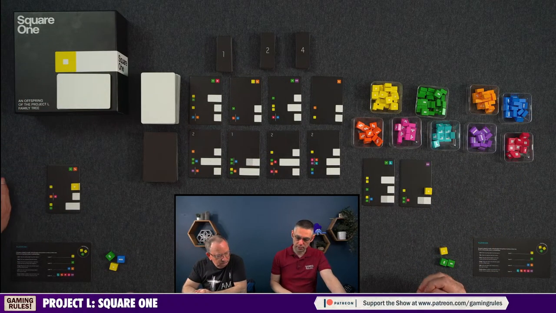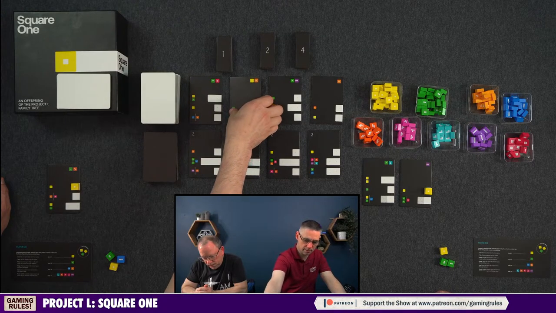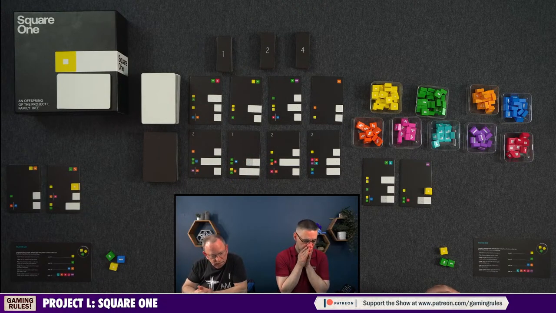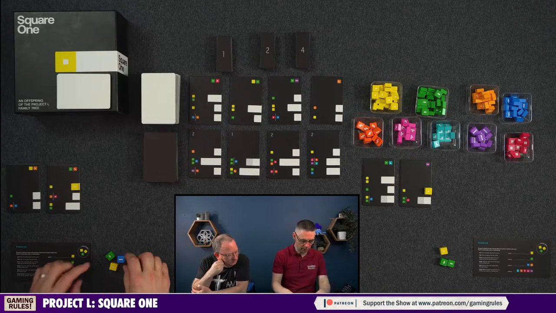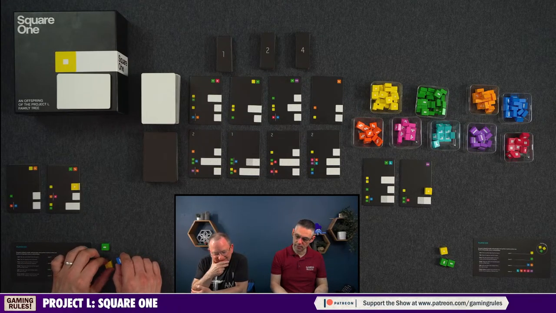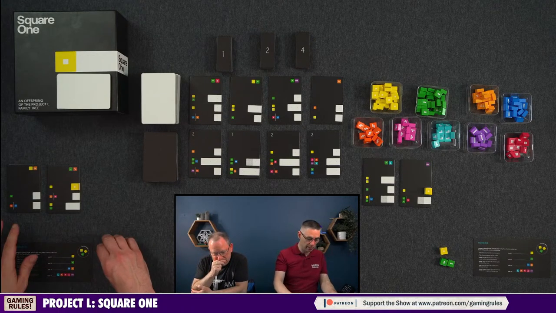That's action number one. Action number two. Ooh, that's interesting. I'm going to take this for action number two. And then, so I'm planning on doing that. I'm trying to be greedy. And I probably shouldn't be too greedy. So I'm just going to do action number three. I'm just going to place that in there.